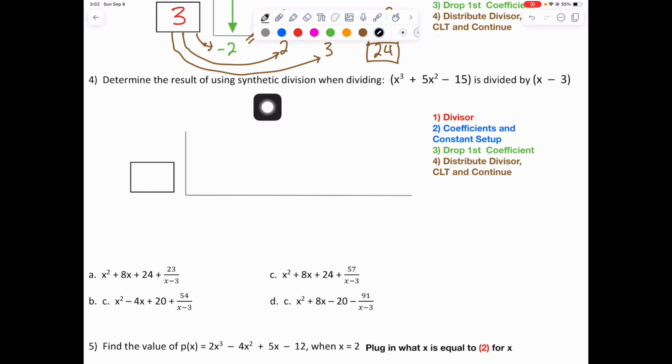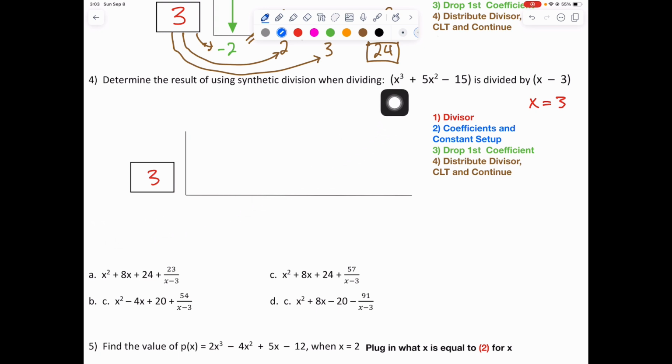So of using, well, let's take a look. We have a remainder of 23, 54, negative 91, and 57. Whoa, so they're all different remainders, which means you can simply plug it in. What is x equal to, taking what we know from what we just learned? Yes, it's x minus 3, so x equals 3. Great job. All right, I will set up for the synthetic because I do want to show you something here.